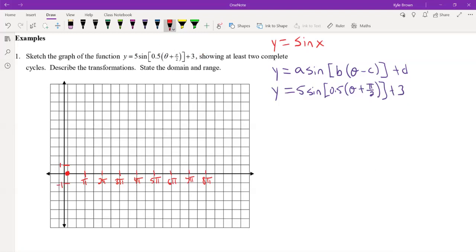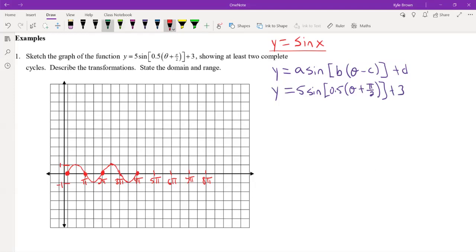All right, so if we were going to sketch just the graph of y is equal to sine x, and it says for 2 complete cycles, I'm going to start there, and then it's going to pass through here, and it's going to go up to 1 in the middle. So it's going to go up there, and then down, and then up. That'd be 1 cycle, 1 time through the circle. And then it says 2, so I'll keep going here. So then it goes up, and then down, and then up, right? So there's my sine graph.